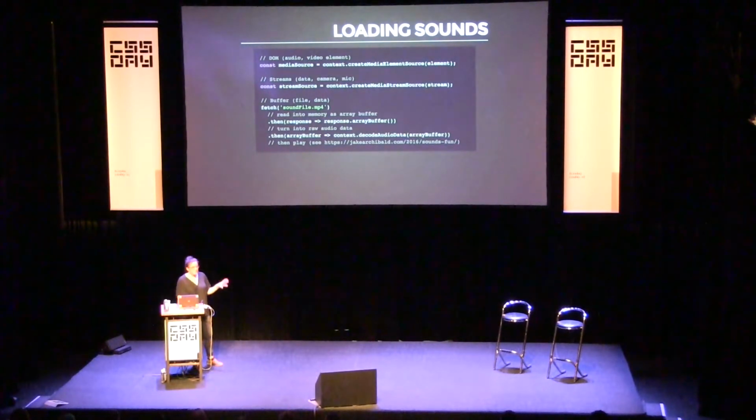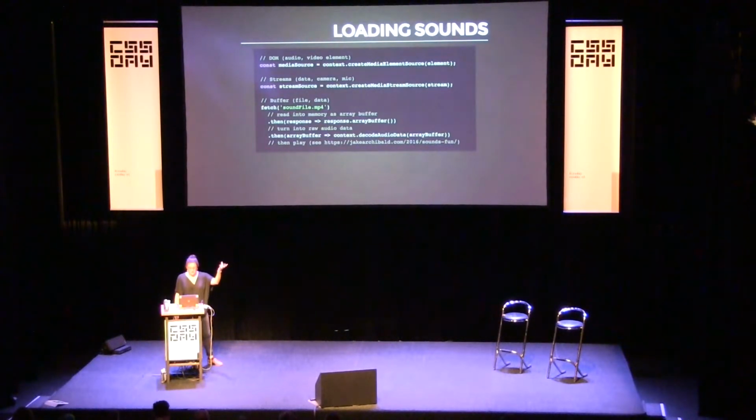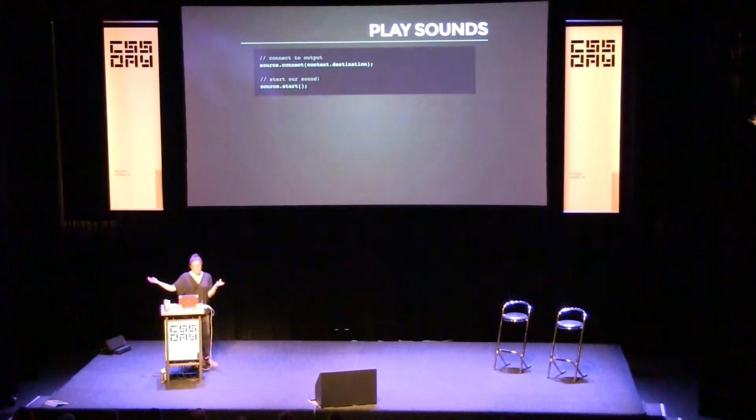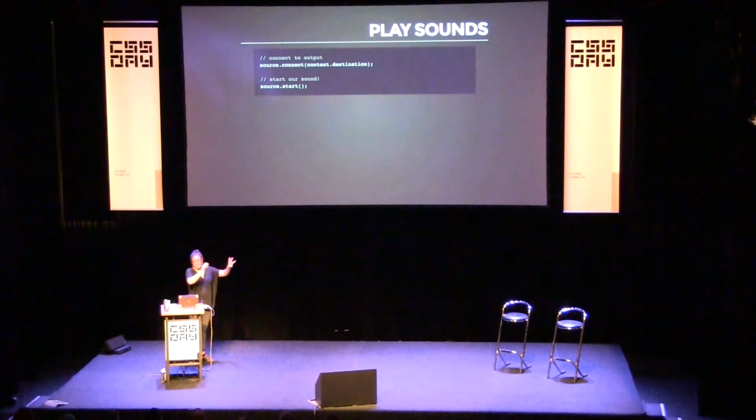If we use any of those, that means that we then have a source. But we only have that source. We haven't yet played it. We then need to play it, and to play it, we need to connect it to something that does play it. In this instance, we're just going to go with our speakers. So we're getting a source, and we're just connecting it to our speakers. That's what that line at the top is doing. Our context destination by default is our speakers, and we have to connect that through. It doesn't happen automatically. And we also have to start the sound. So to do something as simple as getting a sound and playing it takes quite a few lines of code. But there are reasons for this, and you'll see as we go through the talk.